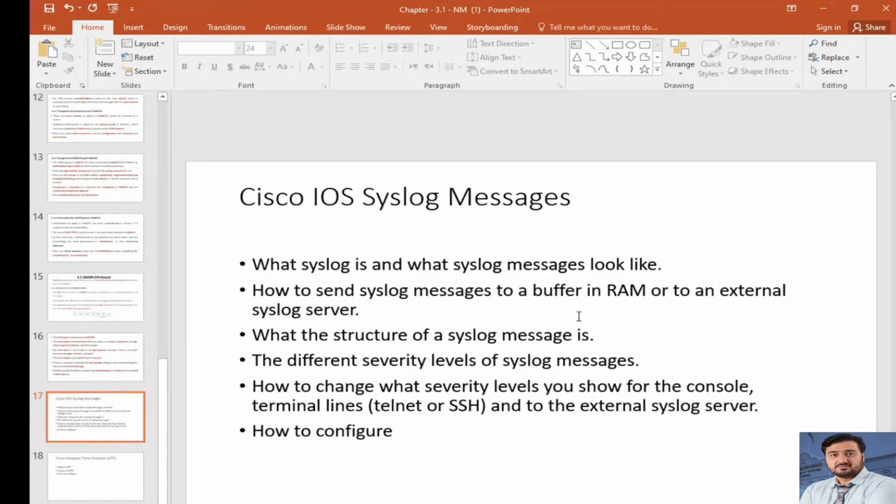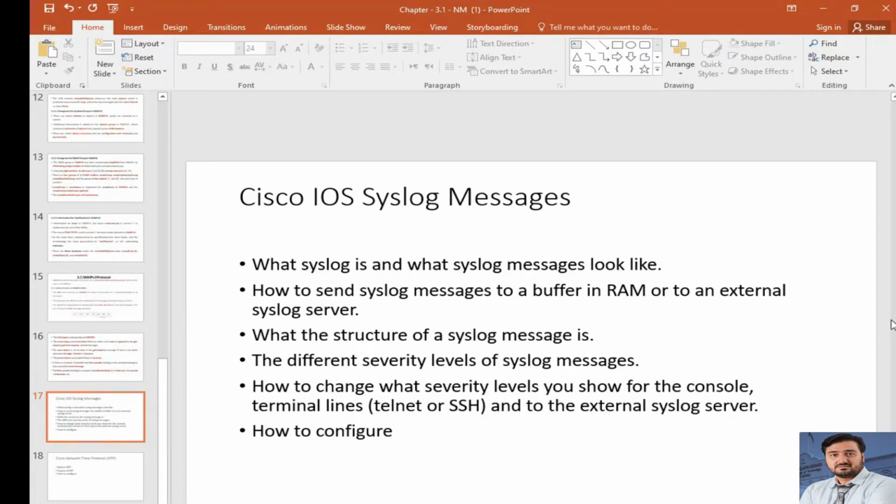Inshallah, I will explain the syslog working mechanism practically today. In Packet Tracer we have enough support, so don't you worry. So syslog is a standard for message logging, and it is often used on network devices. Please keep it in your mind.